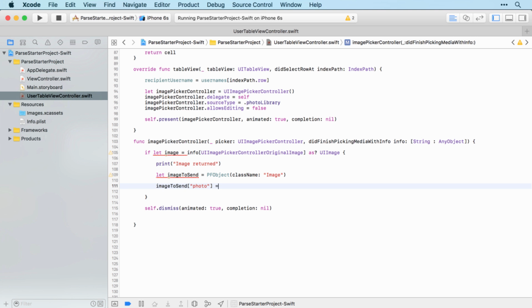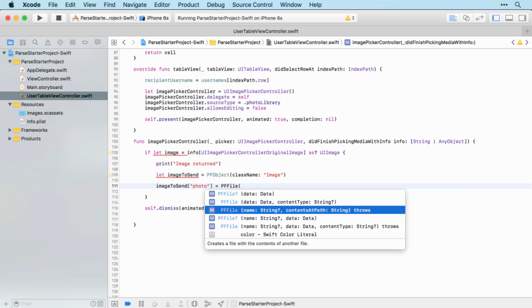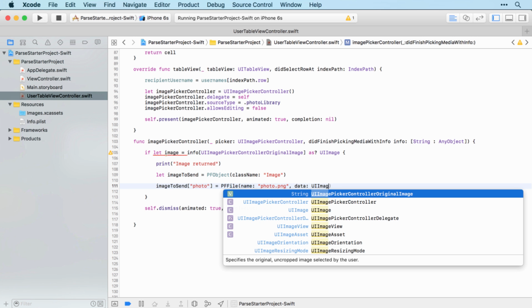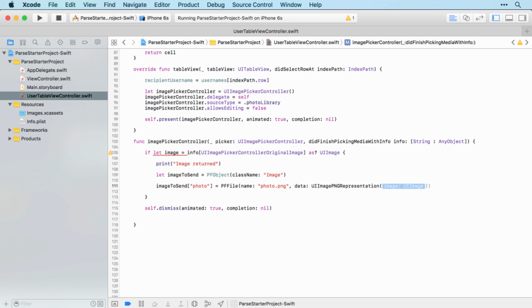photo to be equal to a PFFile created from some data, with a name. So the name will just be photo.png, and the data is going to be a UIImage PNG representation from the image that we got here.